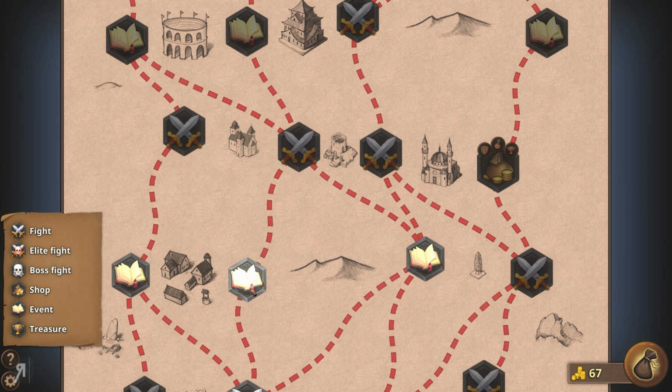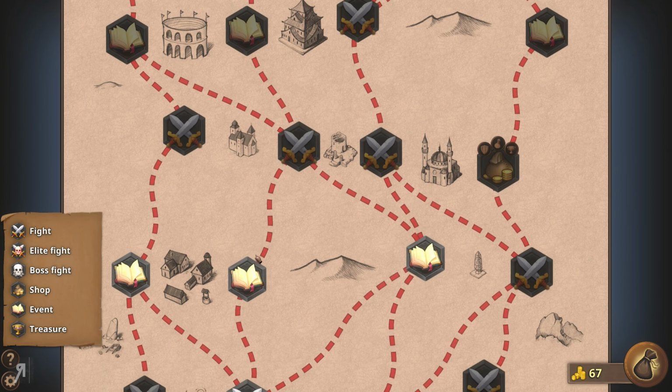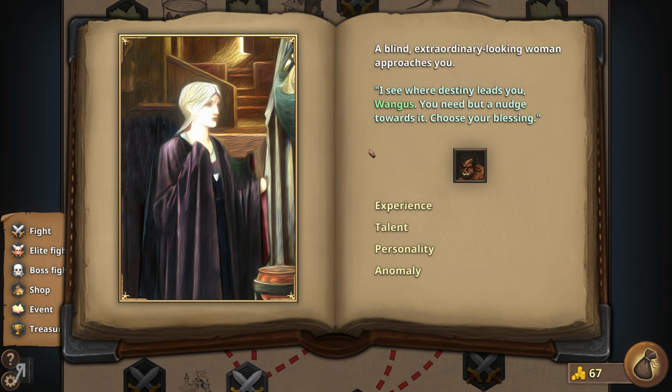Anyway, what is this book? This is an event. Okay, so an event might be useful, so I'm going to go this way. So then we can maybe choose between these two events as well. Events are random occurrences that can have varying effects based on your choices. The effects of different choices can always be seen by moving the cursor over the options.